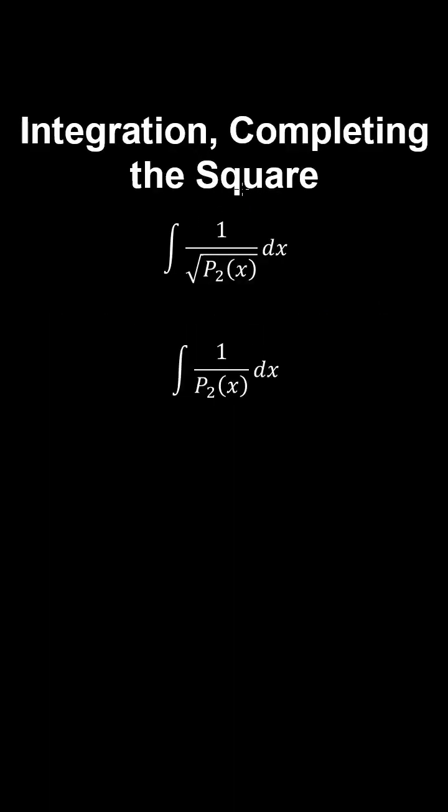We can also complete the square to simplify integrals by rearranging them in their equivalent forms. And the main two types of integrals we'll look at are reciprocals of radicals of quadratic polynomials, or the reciprocals of quadratic polynomials. So P2 can be written as follows. And when we complete the square, to put these integrals into their equivalent forms, they typically evaluate to known inverse trig functions. And we'll see that in several examples.